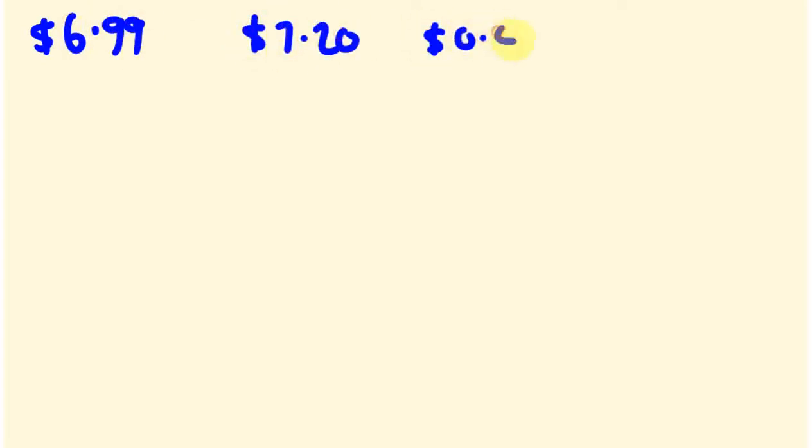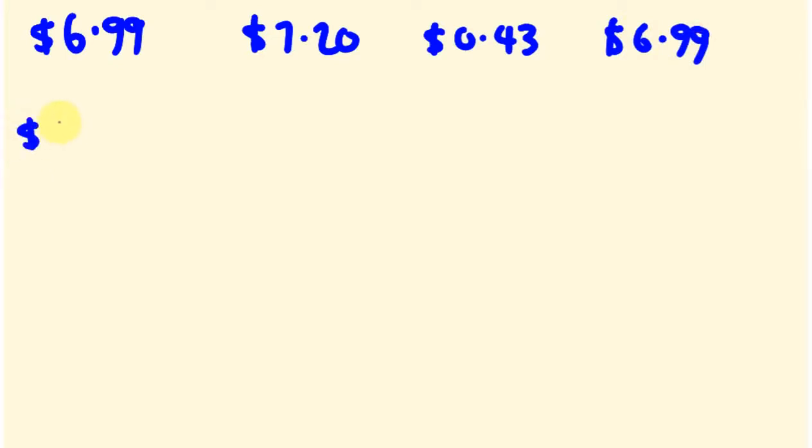Let's have a quick look at how we can use estimation to work out roughly how much we should be paying. So say you go to the supermarket, and I'm going to give a big long list of things here. Say we have something that's $6.99. What about $7.20? 43 cents. We'll have another $6.99 one. Don't you love the way they do $6.99 or $7.99? We all know why they do that.